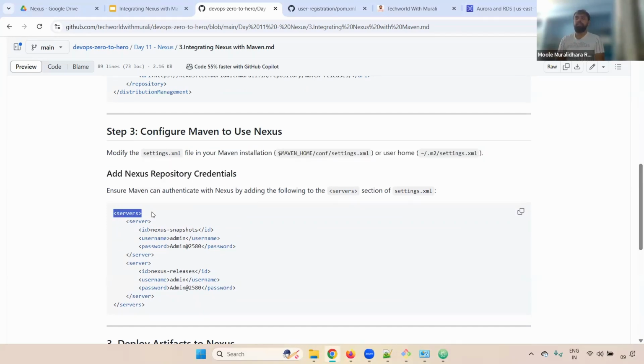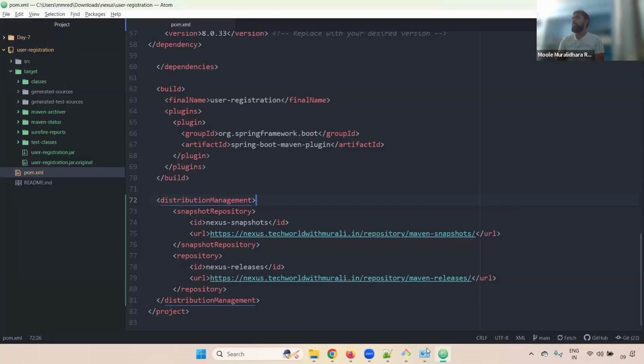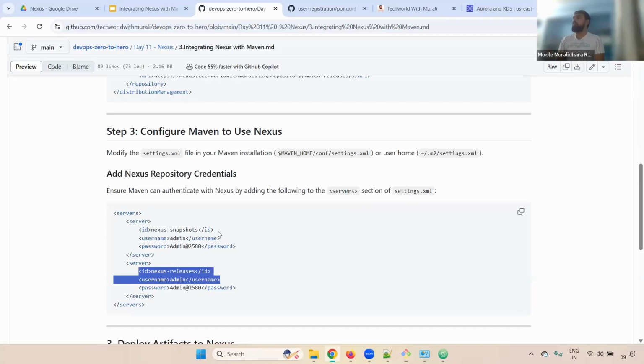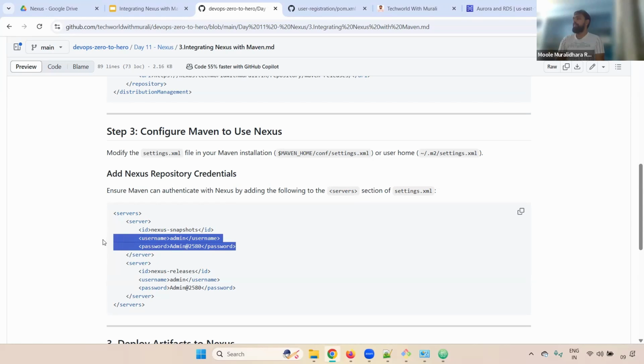If you see here, server, then ID Nexus, username admin, password admin@250, same as the Nexus credentials. Remember, whatever ID we mention inside the pom.xml, and whatever you declare inside the settings.xml, both IDs should match. Then only that particular distribution management Nexus endpoint knows it needs to use these credentials to authenticate. Understand that?